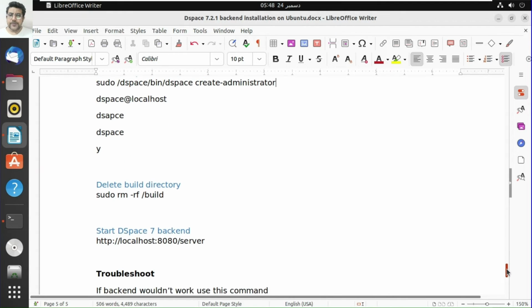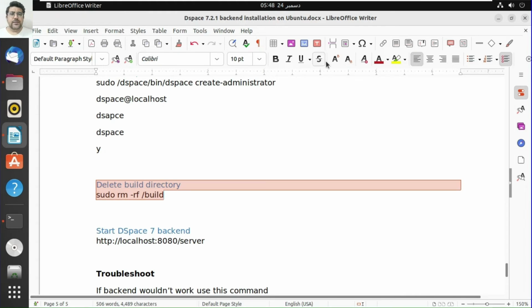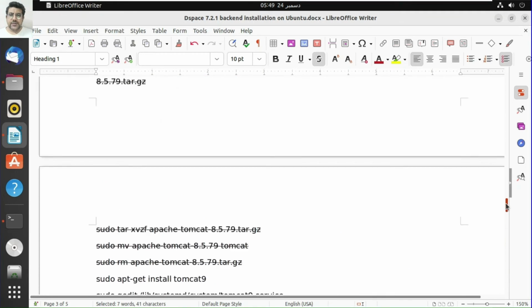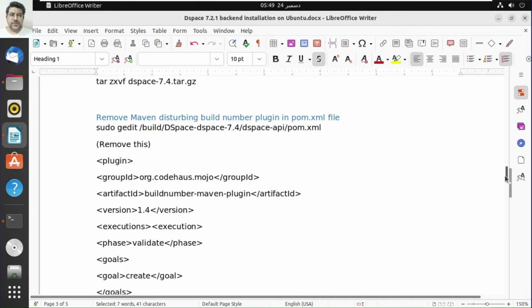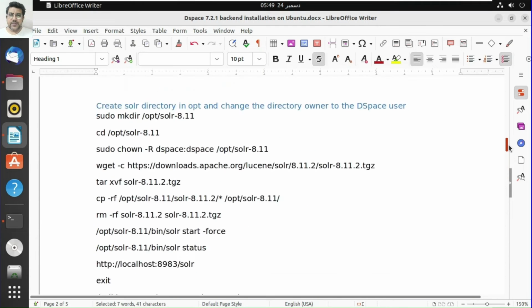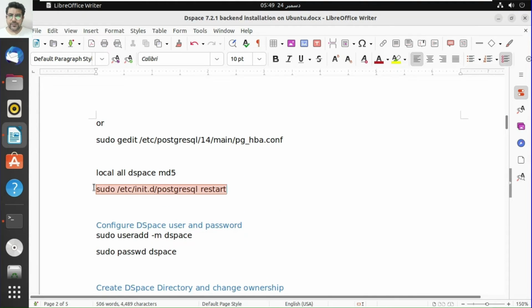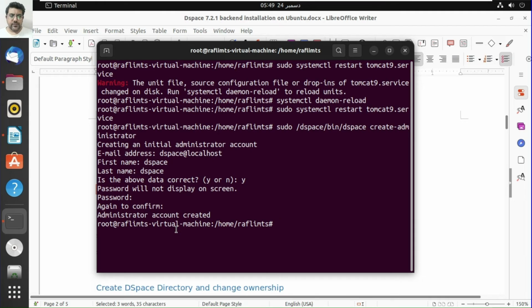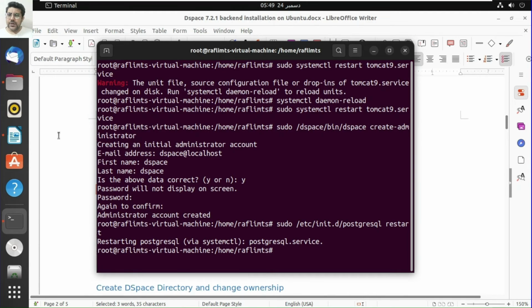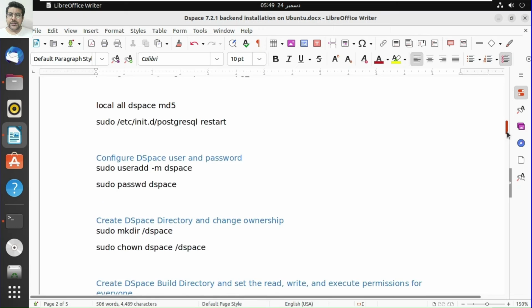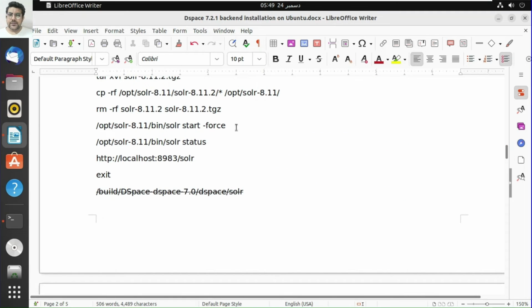Now it's time to start the backend. But before we start the backend, I would restart all the services. The very first thing that we need to restart is PostgreSQL. There. Okay, after Postgres, we need to start solr once again.